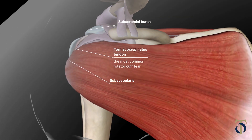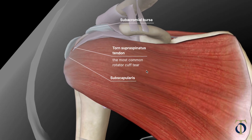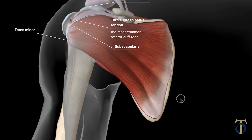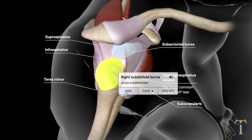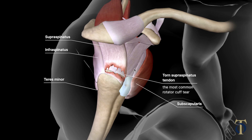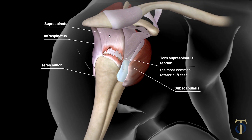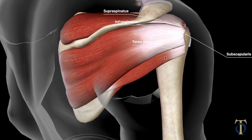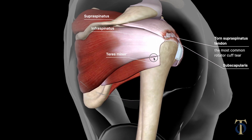I'll tell you what those four muscles are that hold the joint together. You have one big one in the front called the subscapularis — that's the red you see coming across the front of the shoulder. As we rotate it around to the side, it shows these bluish-looking areas that are the bursa. I'll explain later what's involved with the bursa and why those are important. But for now, let's get rid of the bursa so we can see the rotator cuff better. There is one tendon coming across the top called the supraspinatus, and two tendons in the back — the infraspinatus and the teres minor. So these four tendons — the subscapularis, the supraspinatus, the infraspinatus, and the teres minor — make up the rotator cuff.